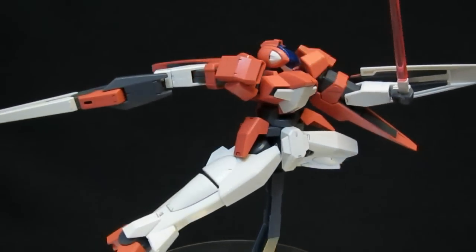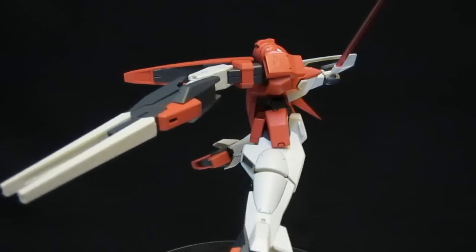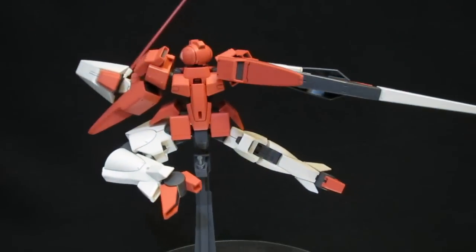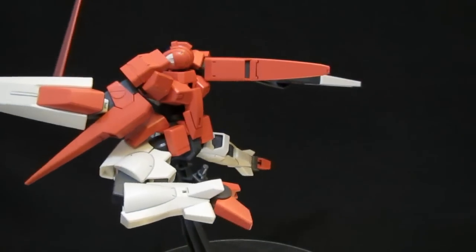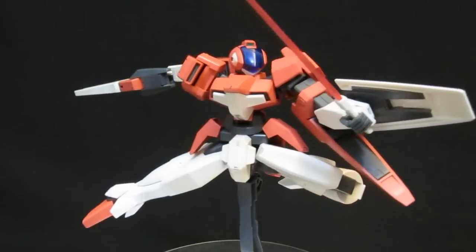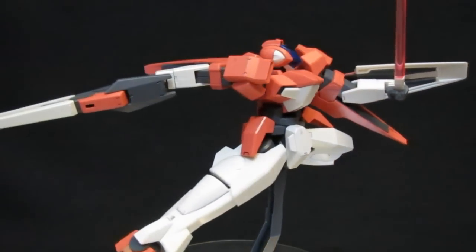But this bird was meant to fly, and I've got to say that this is just a variation of one of the poses that they show off around the side of the box. And I gotta say that for me, this is just fantastic. First of all, they're gonna give you the base here, so no separate action base required. If you want to get this guy up aerial, everybody who has this kit can do that.